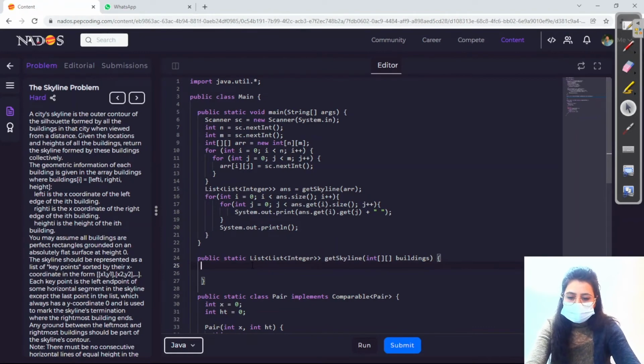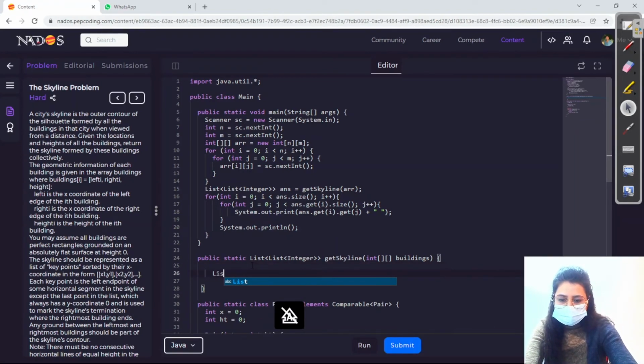First of all, what we do, we'll make a list of pair type, right? Giving it the name list equals to new array list.